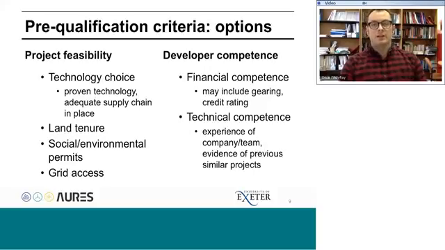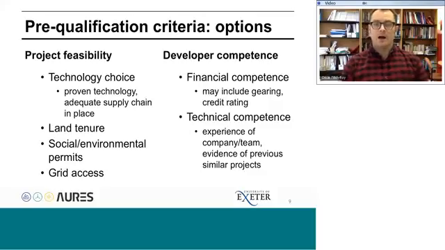Okay, so I mentioned earlier that there are some options for pre-qualification criteria, but the first one of these is whether a criterion applies to the project or whether it applies to the promoter, the developer of that project. So what we're really looking for on the project side is whether that project is feasible, whether it's the right project to take part in this auction, whether it's going to result in a good electricity generating project at the end. So there are various things. The first might be the technology choice. Often auctioneers require that a particular technology has been demonstrated before. For example, new and novel technologies, first of all, aren't going to do very well often in auctions, but secondly, they provide an element of uncontrolled risk, which may influence auction outcomes.